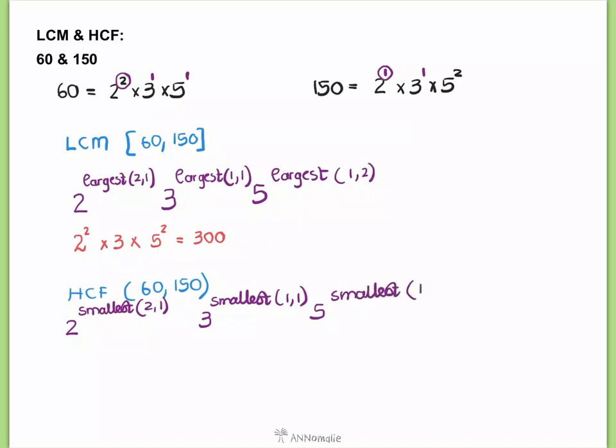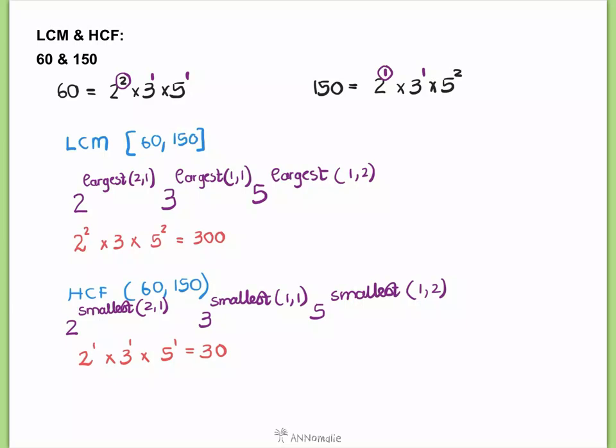of 1 and 2. Should there have been, for argument's sake, a factor that did not exist in both, then that particular factor that doesn't exist in the prime factorization of the one number will have a power of 0, and then 0 will be the smallest. And of course, 7 to the power of 0 is actually 1, which won't have any effect on the HCF. So if we look at this final result, smallest is 2 to the power of 1 times 3 to the power of 1 times by 5 to the power of 1, which will result in the 30.